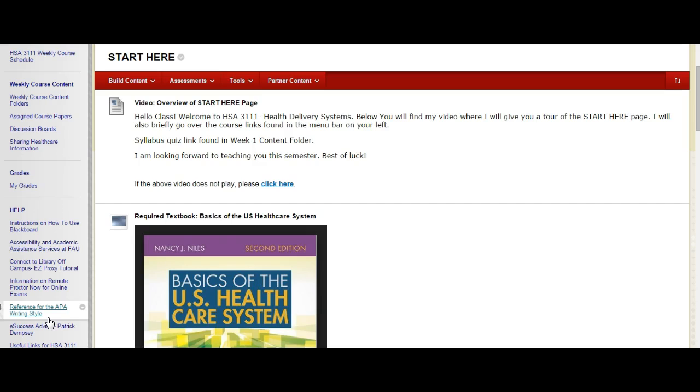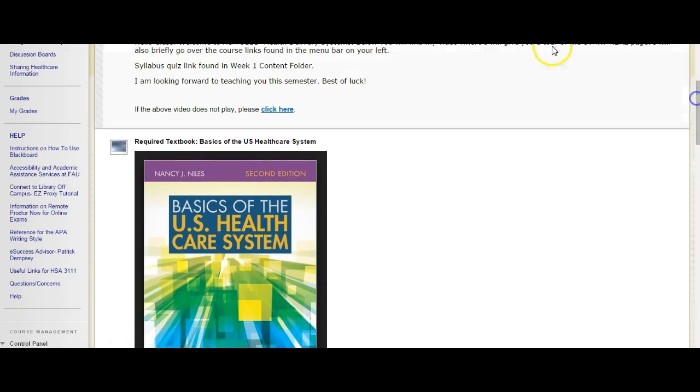It's also the format used for the global health paper, as well as the outline for this course. Again, here's some information on the eSuccess advisor, Patrick Dempsey, which is also found further down on the Start Here page. And last but not least is a discussion board forum dedicated to questions and concerns.